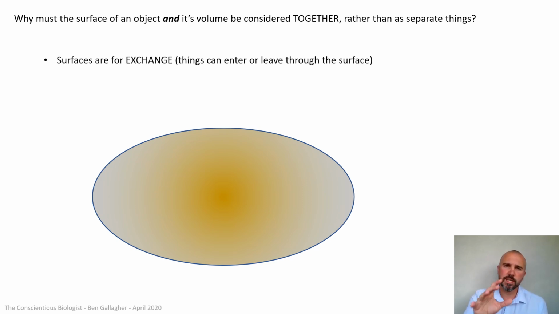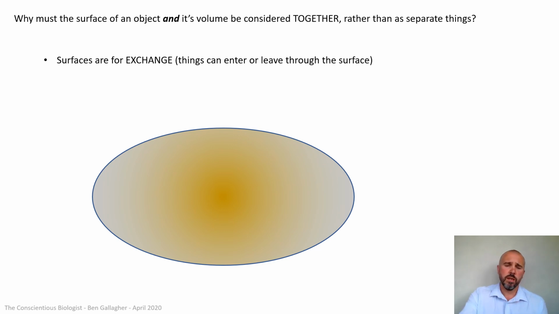So first off, let's think about surface. Surface is for exchange. A surface of something is the point at which the one side comes into contact with the other side. For organisms like humans, it's something like our skin, where the outside world can come into contact with our internal body. So the skin's that barrier between those. So if we want something to get from the outside to the inside, it needs to go through an exchange surface.